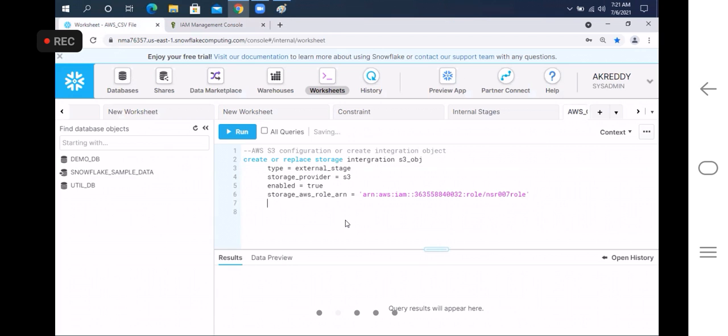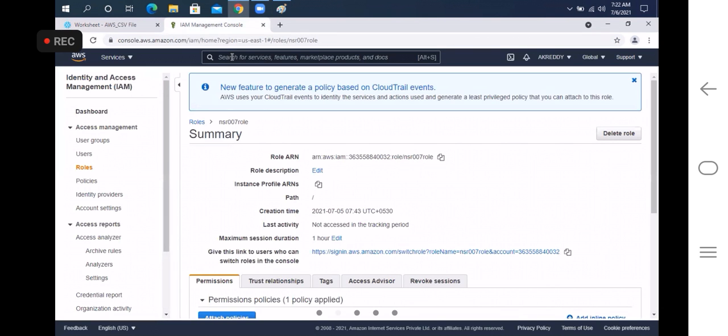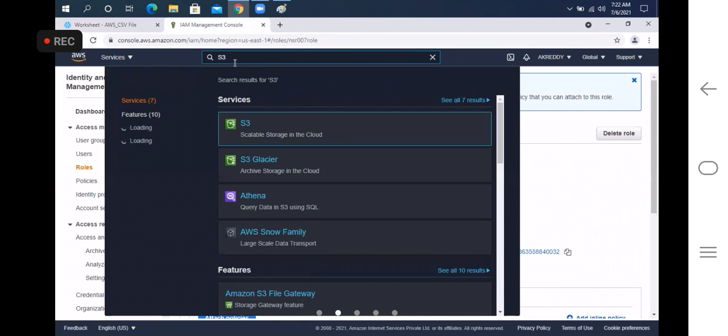Okay, now the role is specified. Now we have to specify the S3 location, that is storage allowed locations equal to, in open parentheses, in single quotes, and search for S3.